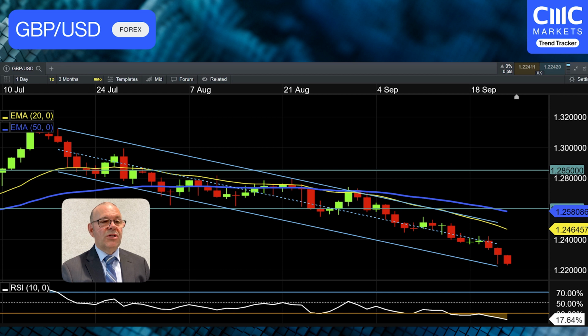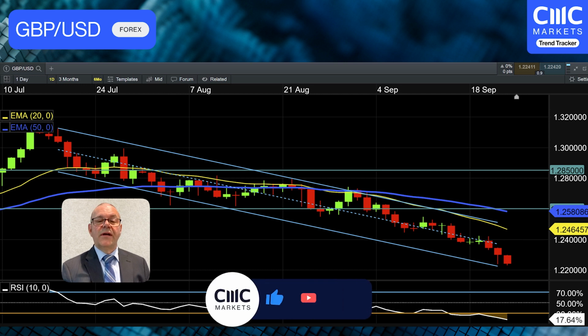And what else to watch out for this week, apart from US data, is UK GDP, but not so much UK GDP. We know the Bank of England is on hold. So the focus and attention remains on US yields. So that's it. There you have it. That's my analysis for today across these three currency pairs.